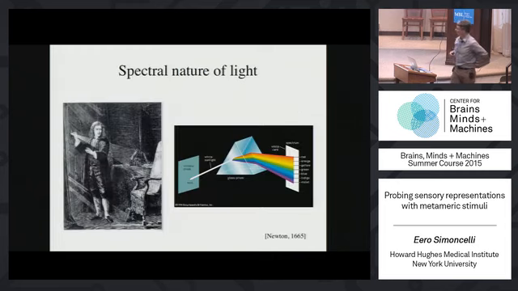Okay, so trichromacy. Newton figured out that light comes in wavelengths. He split light with a prism. This is a picture of a drawing of him splitting light coming in through a hole in the wall, split it with a prism into wavelengths, saw a rainbow, did a lot of experiments to recognize that you could take that rainbow and reassemble it into white light, but you couldn't further subdivide it, and basically gave us the foundations for thinking about light and spectral distributions.